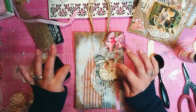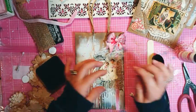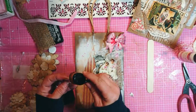See, by putting the little black, it's kind of like drawing everything together. And I'm not going to glue them down yet because I'm not sure.